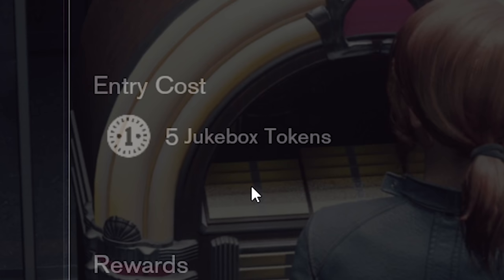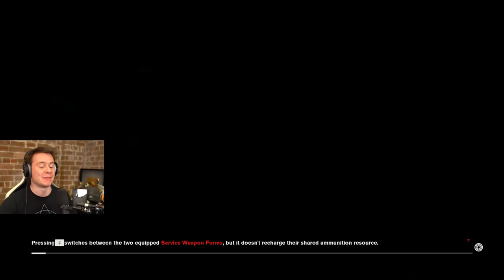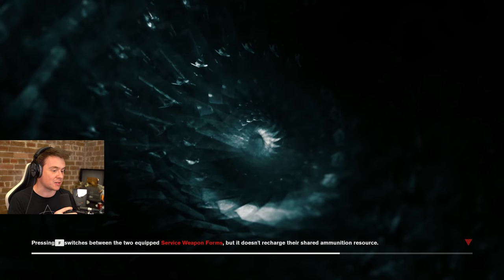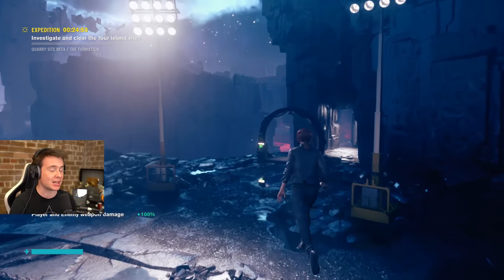Now, because the rewards from this game mode are so insane, you have to collect tokens to play. And you can see you can either spend 5 and get the craziest rewards, but also the most challenging expedition, or you can do tier 1 for only 1 jukebox token. Can you guess which one I'm gonna play? No, but seriously, this is like actual end game content. So if you want to do the really expensive one and go for the crazy rewards, you need like a max upgraded character. My character's not bad, but she ain't that good.